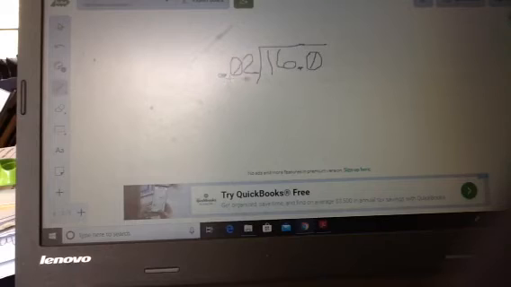Because the next thing is, when you have a decimal on the outside, you're going to try to move it so you have a whole number. So I have 1, 2. I have to move my decimal 2 spots to make it a whole number. So that means I got to move this decimal 2 spots, which you'll see in the end it doesn't really matter. 1, 2. There's nothing there, so placeholder, I'm going to draw in another 0. Okay? So that means my new decimal would be here.